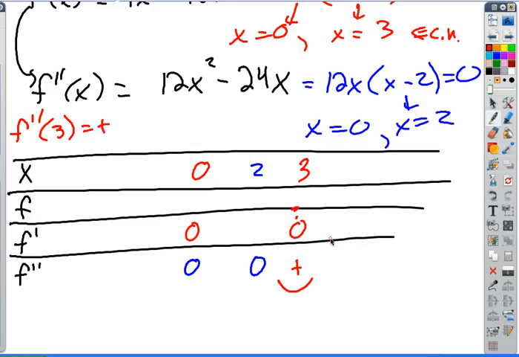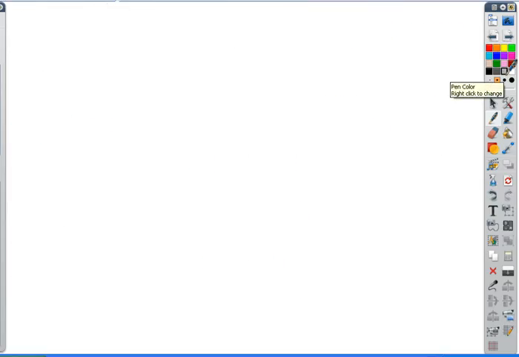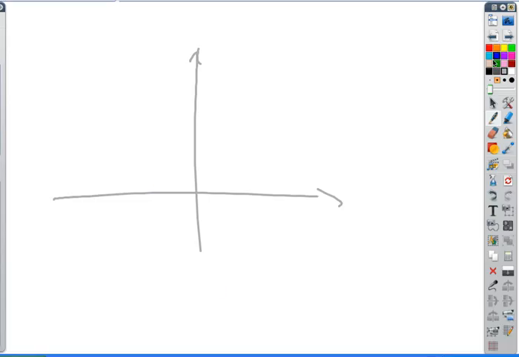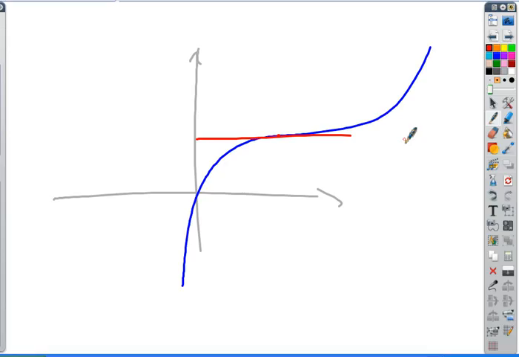Remember I drew one of these for you, where we had a function that did this? And we said that this one has a horizontal tangent line. So that's going to be a critical number, isn't it? We're going to get a 0 of the first derivative, but it failed to be an extremum. So that's the other possibility: it could be an inflection point. So which one is it?